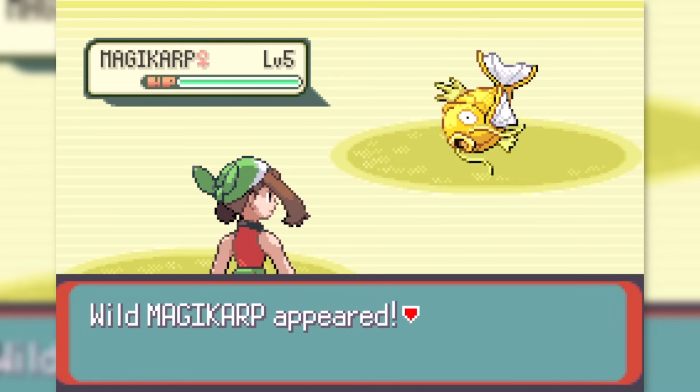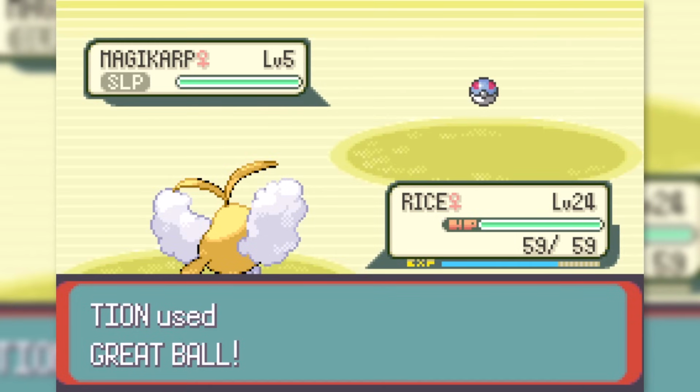I love how shiny Magikarp looks, and in Generation 3, shiny Gyarados looks amazing as well. Too bad Magikarp's only level 5 right now, so I'm gonna give it an EXP Share until it's at level 20.